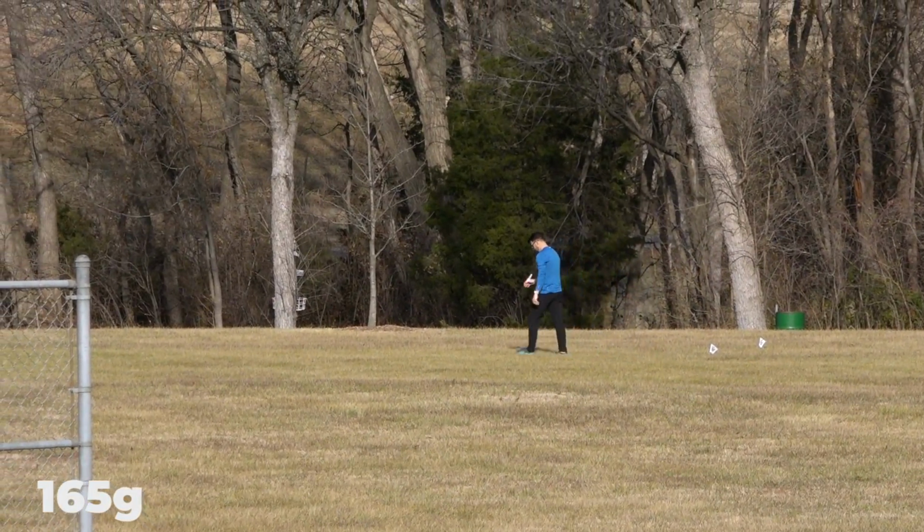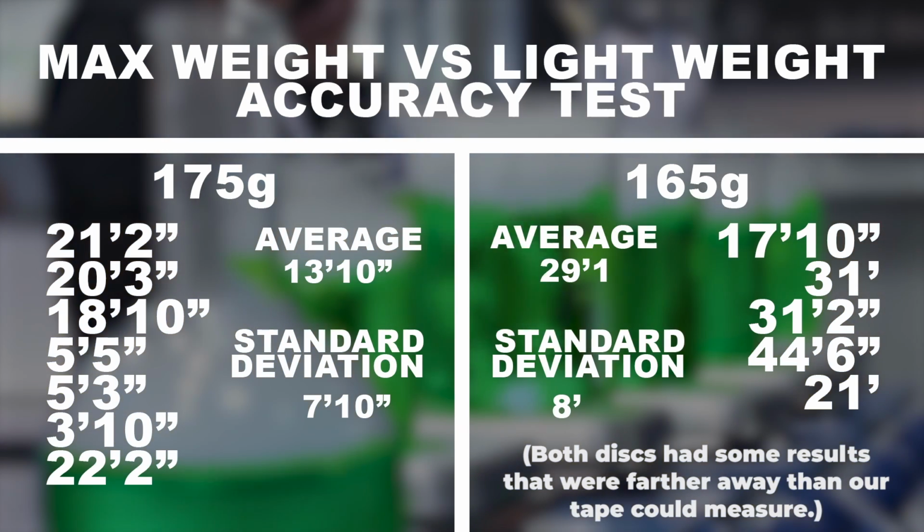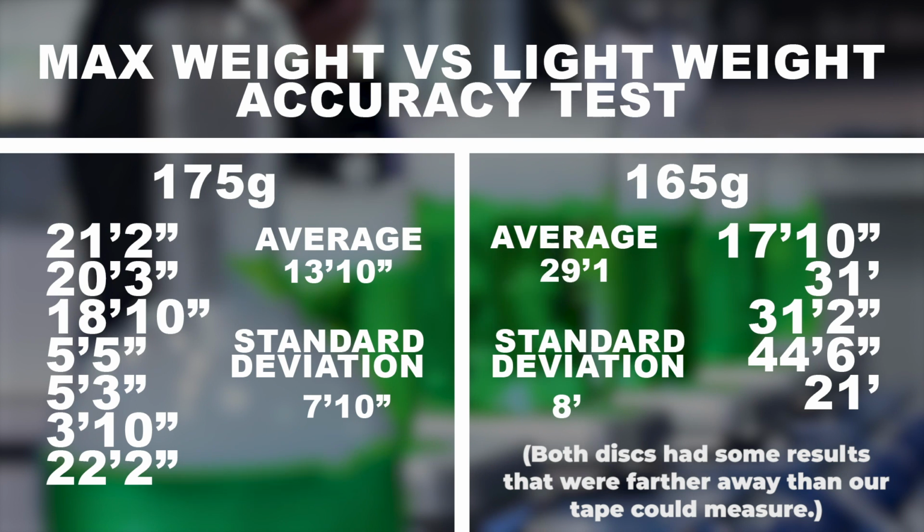So rather than looking at the distance from the target, a better measure of the consistency is the standard deviation. That's because even though they weren't close to the target, they were close to each other. The standard deviation for the max weight was 7 feet 10 inches, and the Air Maverick was just 8 feet. So even though the lighter Maverick wasn't as close to the target, it was almost just as consistent as the heavier one. I think the slight lean towards the heavier disc was because Zach was more comfortable throwing it.